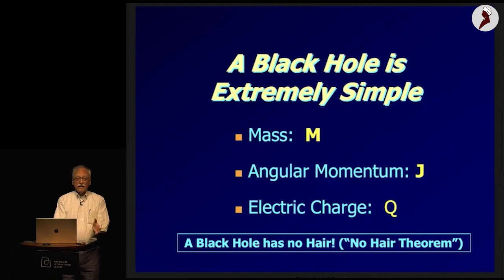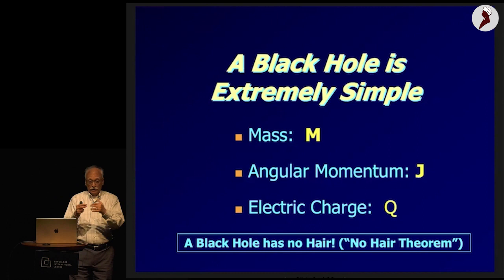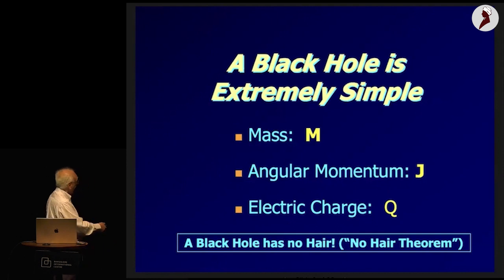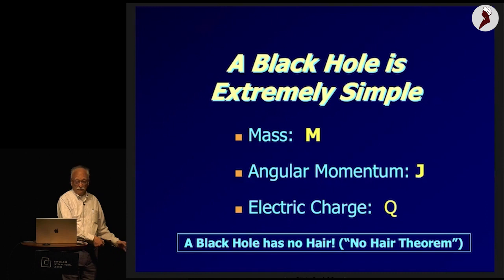But according to theory, that's it. You can't do anything more to a black hole and give it additional properties. There are only three properties that a black hole can have: mass, angular momentum, and charge. You can't put a little mountain on top of a black hole, for instance, to give a little extra detail. That's just not allowed. The black hole will be just a smooth object. And in fact, in astrophysics, we think electric charge will get neutralized in no time. It's irrelevant. So we only say there are two numbers, M and J.